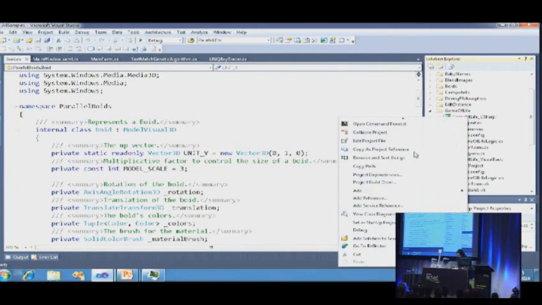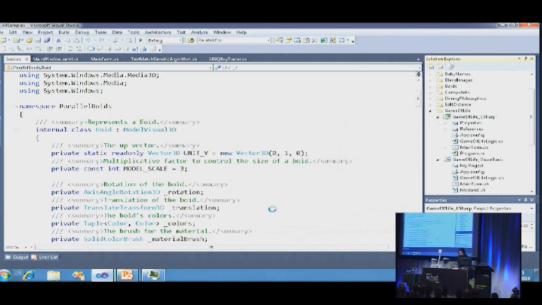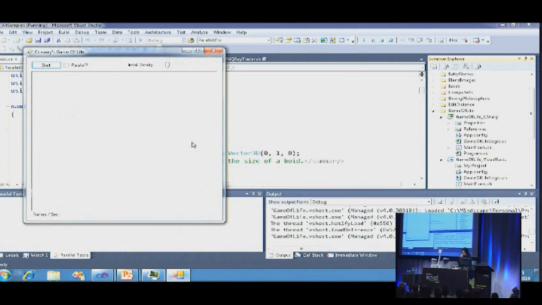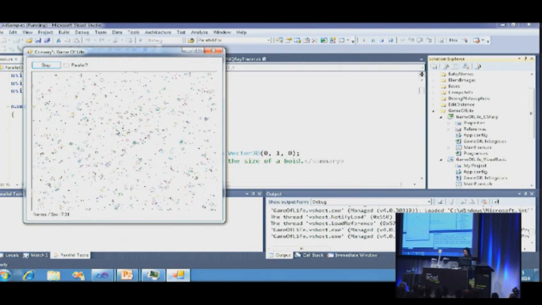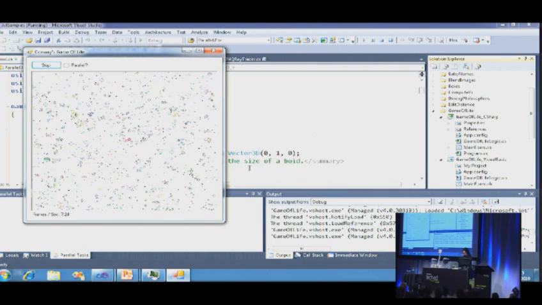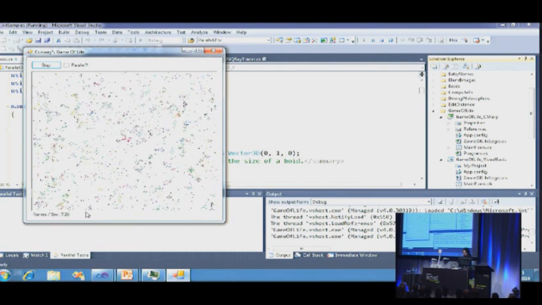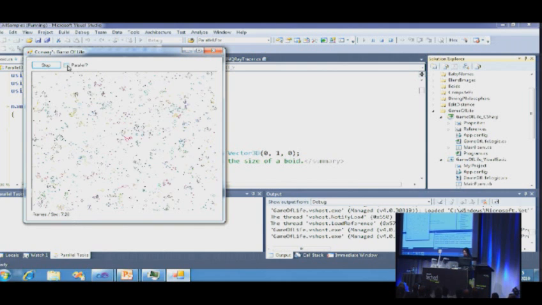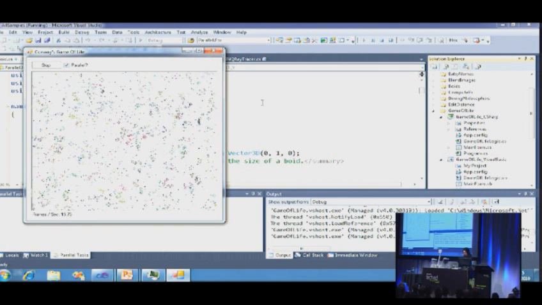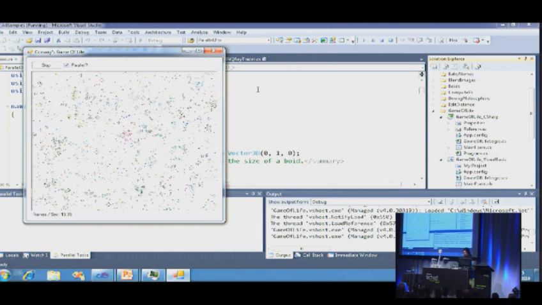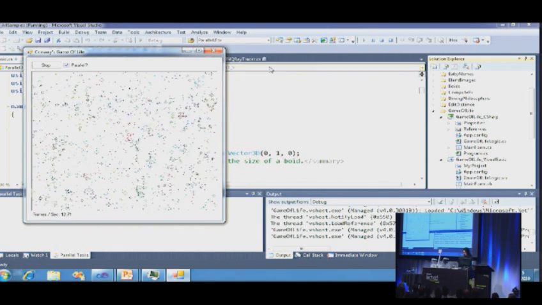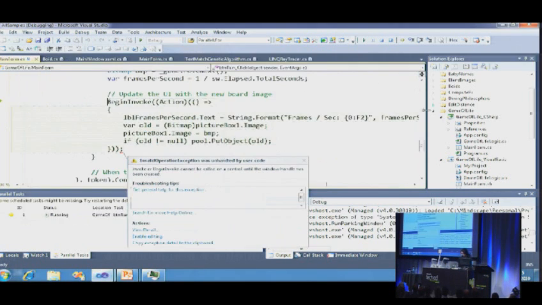So here we go. Let's bring that up. So we'll start that up, and you can see some lifey things wiggling away as life tends to do. And down there at the bottom, you can see we've got a frame rate of 7 per second, and bring on the parallel, and they start wiggling frantically, and the frame rate goes up to 13 and a lot. So that's pretty good. Again, what's going on under the surface?